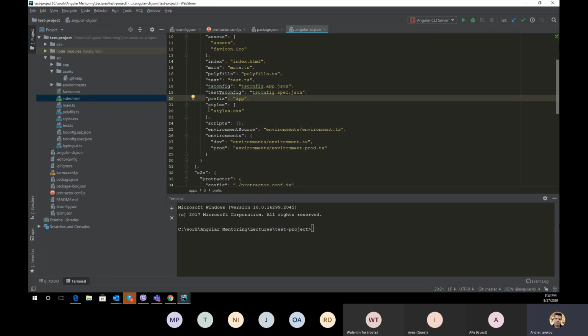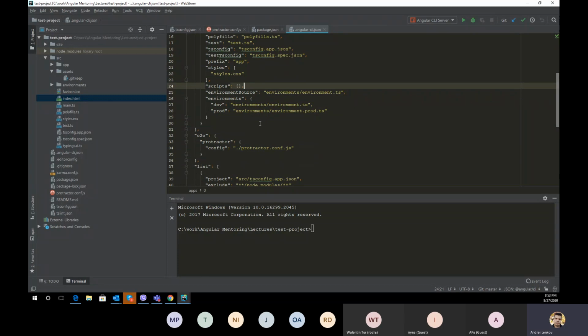Styles, we have just CSS styles, but during the setup, you will have a choice to choose SCSS, Less, Stylus, maybe Sass. It also depends on you. I prefer SCSS, but it's just my choice, nothing more.